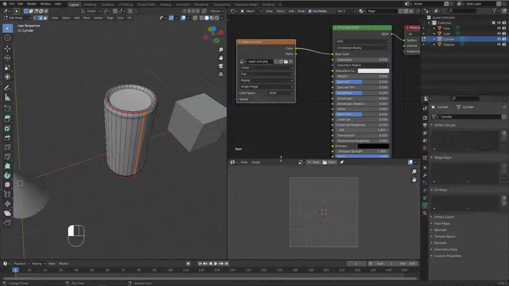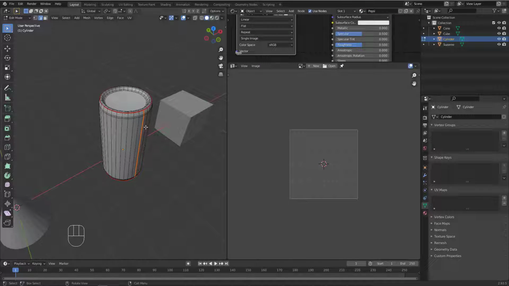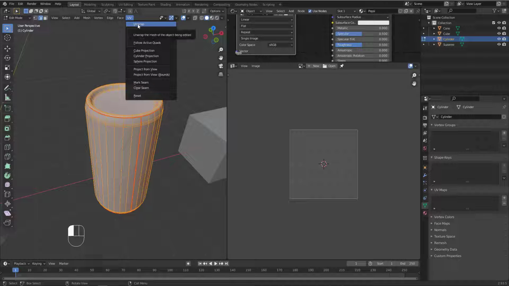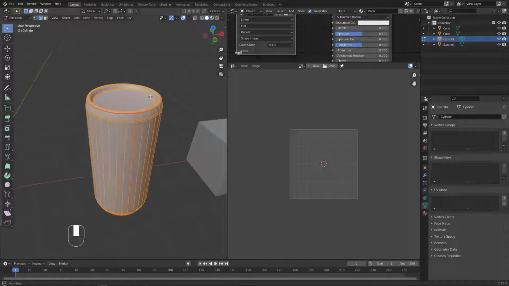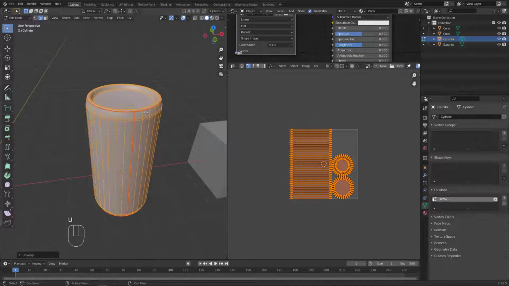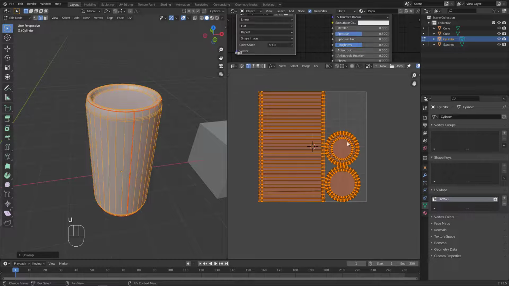After that, when you finish everything, you just need to hit A, select everything, and go to UV and hit unwrap, or you can hit U if you want to use the shortcut. You can hit U to open the unwrap menu and hit U again. So you need to hit U twice. U and U again, and there we go. Now we unwrapped the results.